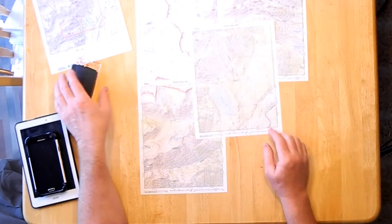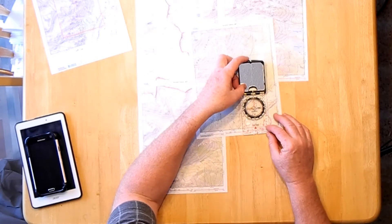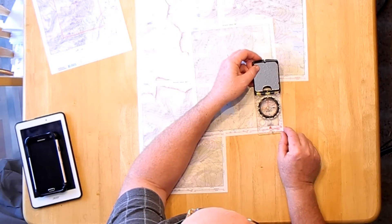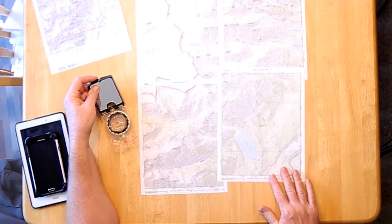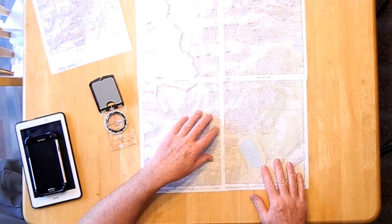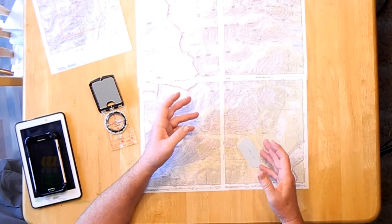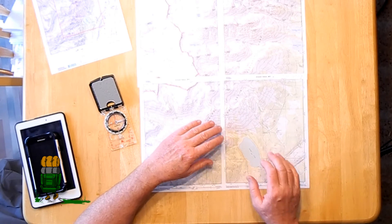The only downside I found is that the scale shown is not really to scale compared to the actual maps — they do not line up. One kilometer ends up being off. If you print it out and try to match the scale, you start cropping off part of the pages. If you want these to actual scale, you might have to take them to somewhere like Office Max, Office Depot, or FedEx Office and have a full-size piece printed out, which you could probably do and get it to actual scale.